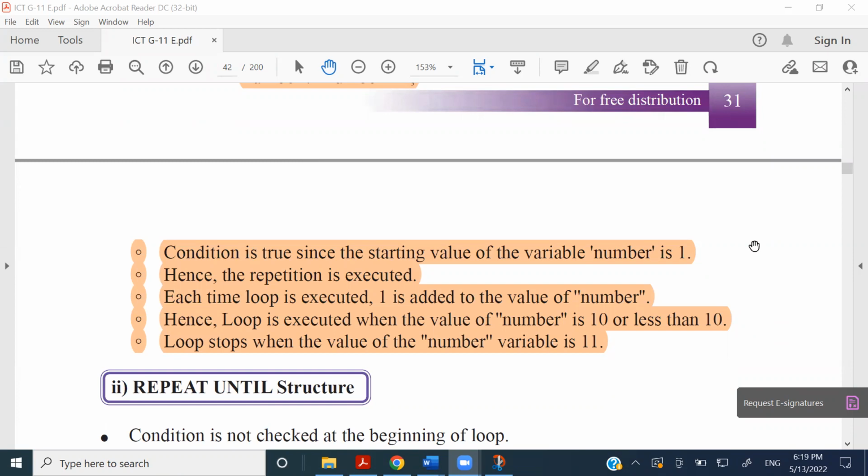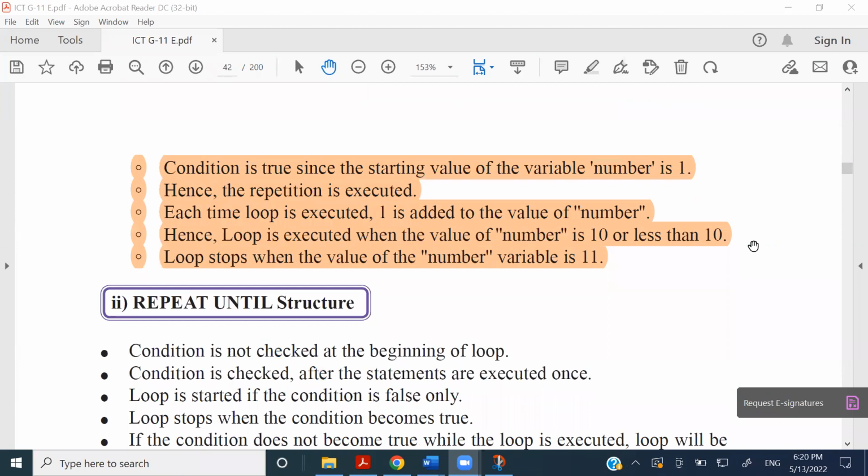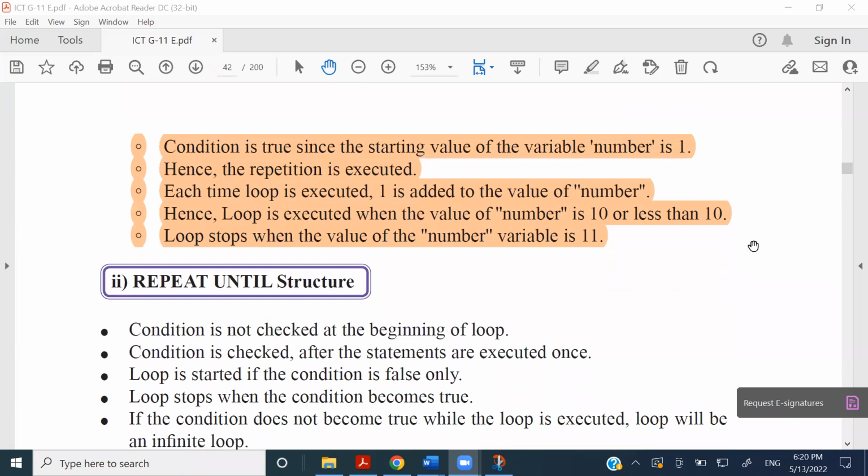Okay, so let's go to the repeat until structure. So now the repeat until structure acts in a way that is completely opposite to the while loop, right?